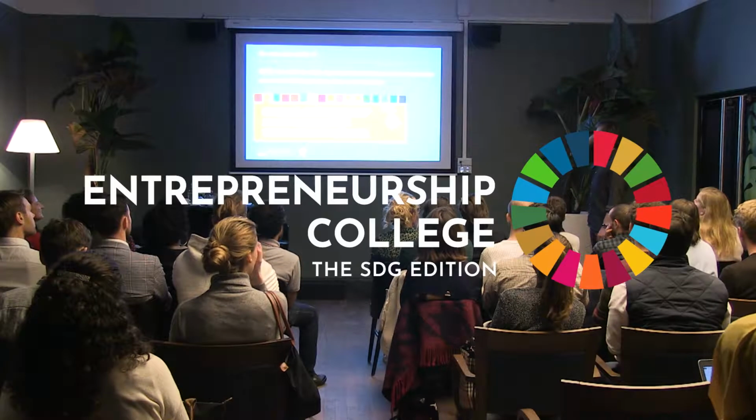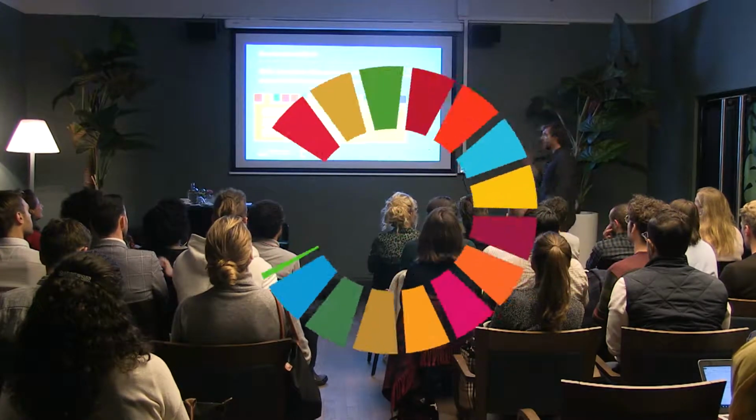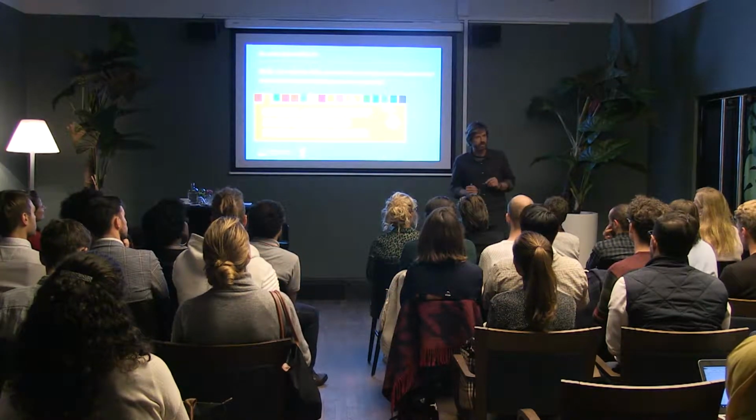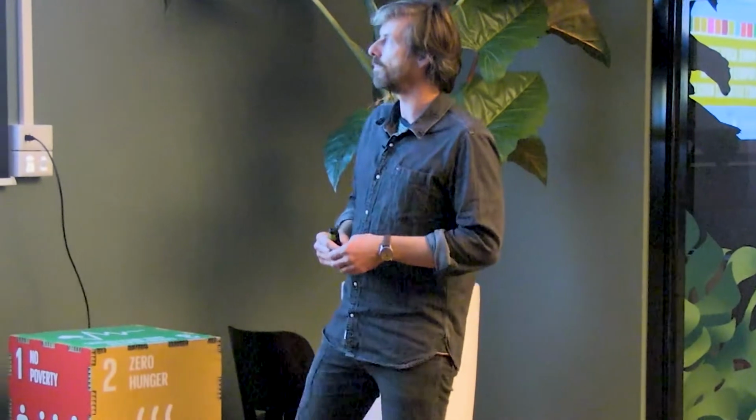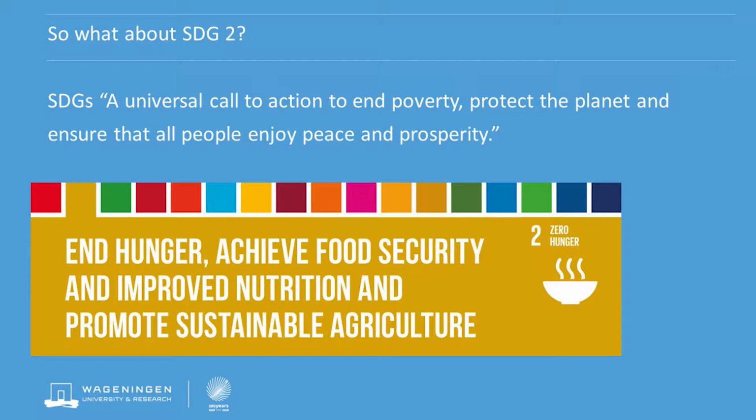I want to talk about SDG 2, and I first want to start in this first 10 minutes or so to lay down several definitions or concepts that are used in the Sustainable Development Goal, and also some of the trends that we have seen in the past time. So, the goal says: end hunger, achieve food security and improve nutrition, and promote sustainable agriculture.